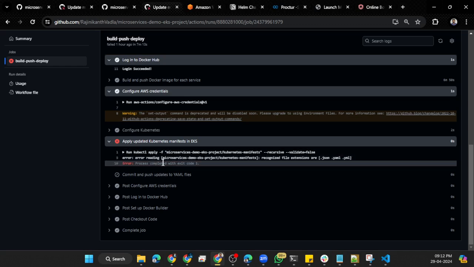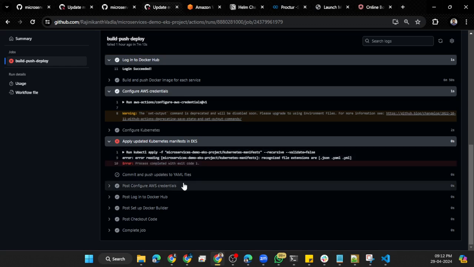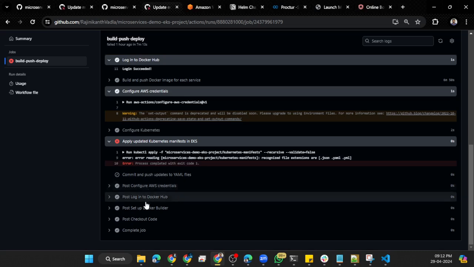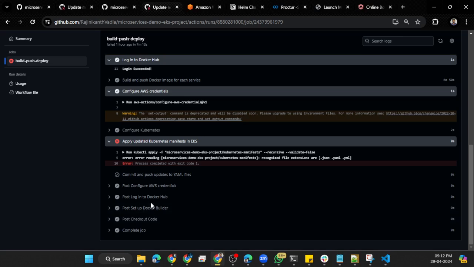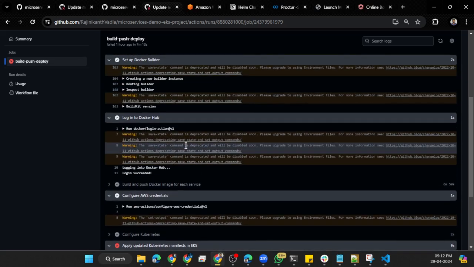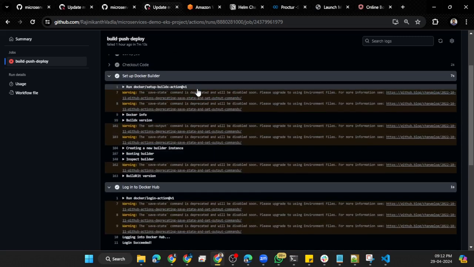If that is done, then it is going to deploy into the EKS and then it will do a commit here. It will make a permanent commit here itself in the repository. After committing, your latest changes will be committed with your unique commit ID always, and you will have a backup of the Docker image in your Docker Hub. So if this process is automated perfectly, then we could integrate some more things like Argo CD. That's what this repository is.